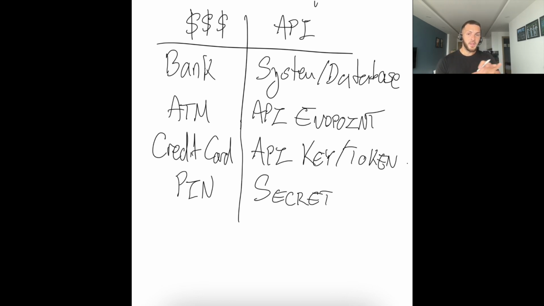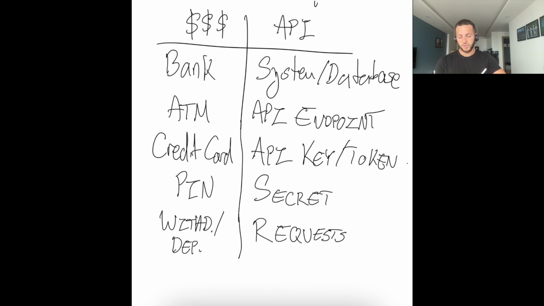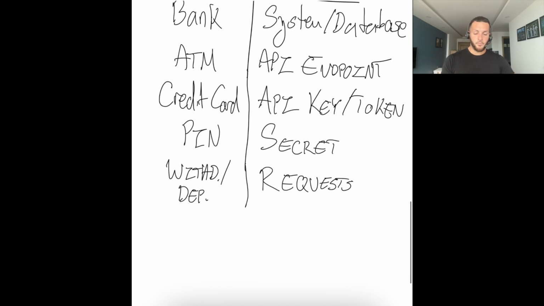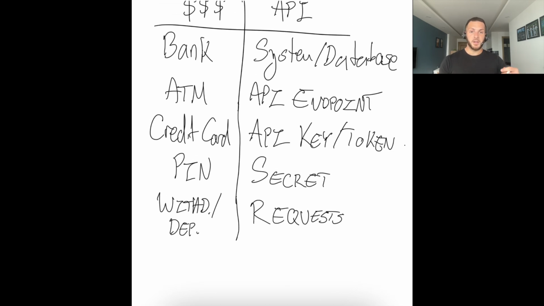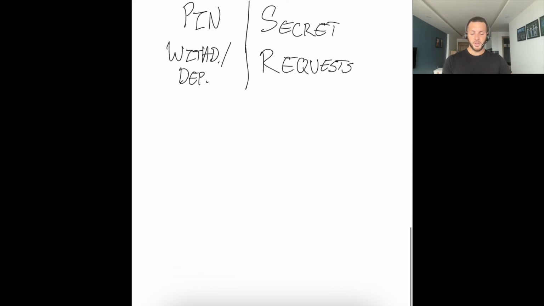And now finally, the last piece that we had was the withdrawals and the deposits. I don't know what to call them in the finance sense, but in the API world, we call those requests. Okay, so maybe I'm going to write withdraw/deposit. Those are forms of requests. Now, if we think about the kind of requests I can have at an ATM, again, I can withdraw, I can deposit, maybe I can check my account balance, right? There's a limited number of things that I can do there. It's a similar idea with API requests.